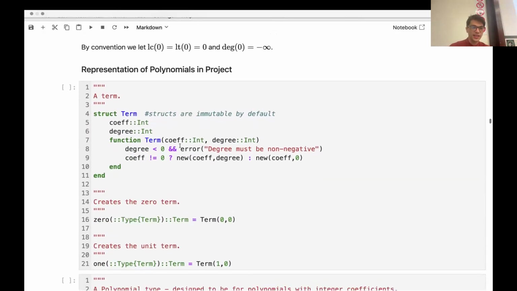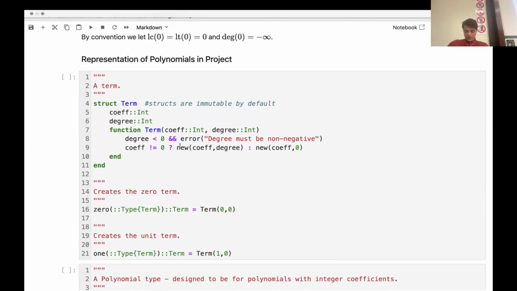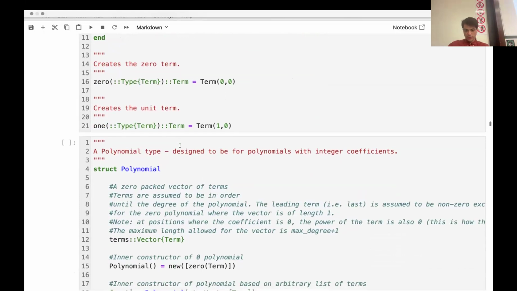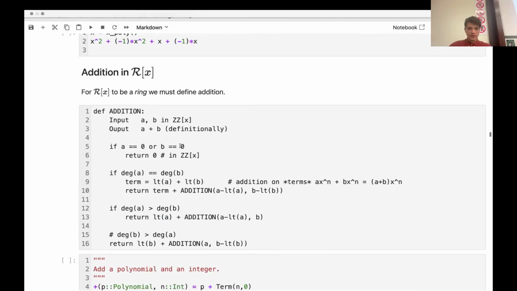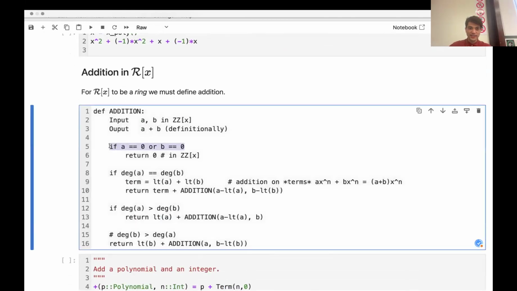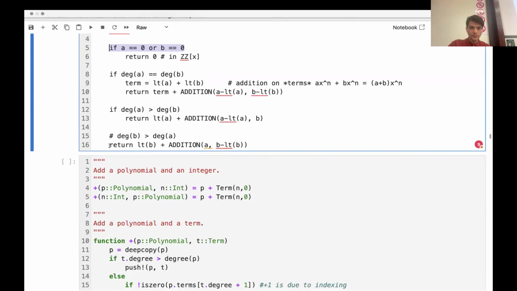All right, so we had this representation for terms. We can spin up the 0 term. We can spin up the 1 term. We talked about the structure of polynomials. You should be a little bit familiar with it now, having worked with that project, which I hope is going well. Okay, so here I've corrected addition. Now there's actually a base case. So if you're trying to add 0 to anything, a plus 0 is a and b plus 0 is b. That's what this says. So now that should work, even though it was pseudocode in the first place.